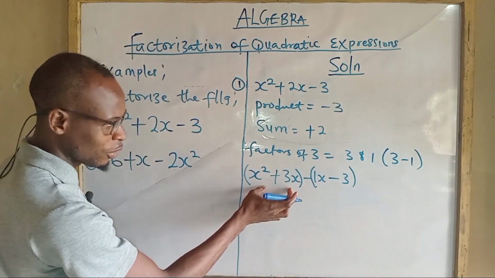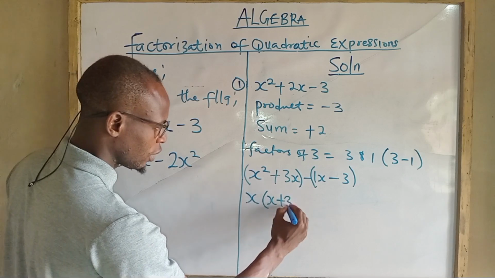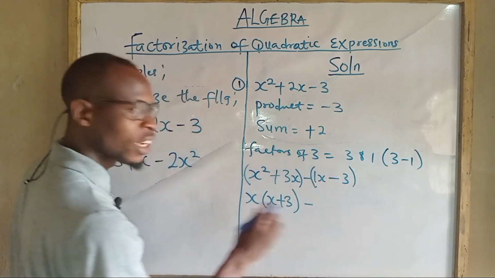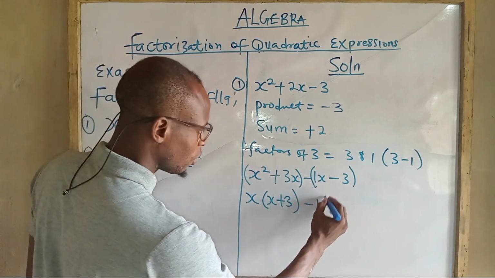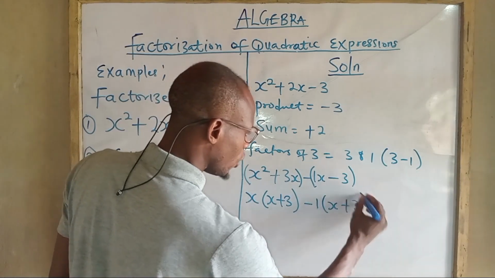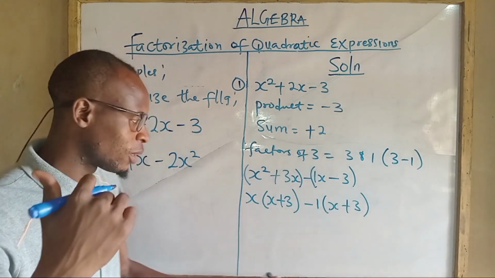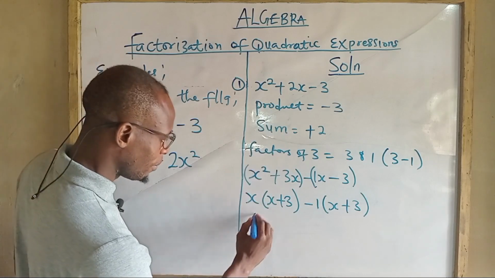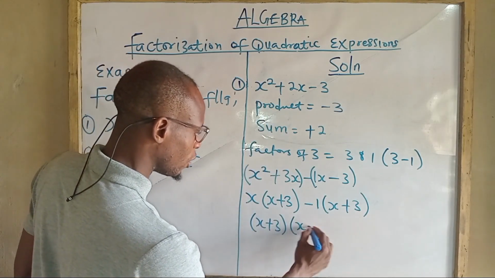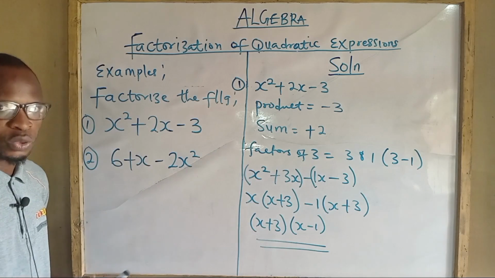So what is the common factor here? x. Bracket x plus 3. Minus, there is no common factor here, but 1 can go in the 2, so you simply bring 1 out. Then you have x. Minus times minus is what? Plus. Then you have 3. So you can see that the 2 inside the bracket are the same now, just like what I explained yesterday. So you just take one of them as x plus 3. Then the one outside the bracket, you also put in bracket. And that is all for our first question.